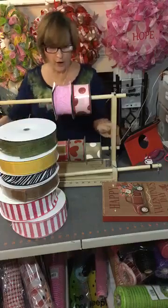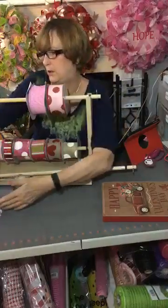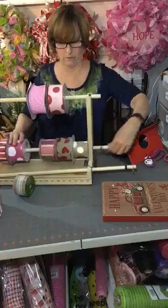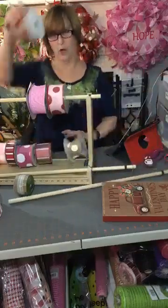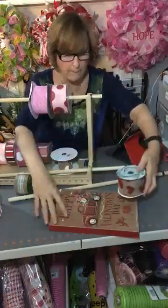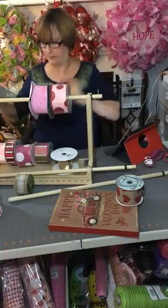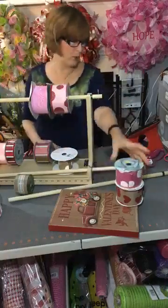I know, the brown hearts, that's a given. Let me take these off so I can do this with you guys. We know we're going to use that. That's a given, because that's going to be perfect. And then somebody said the pink polka dots. Oh yeah, that goes great with that.